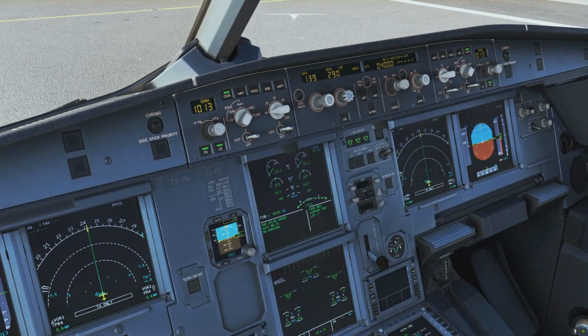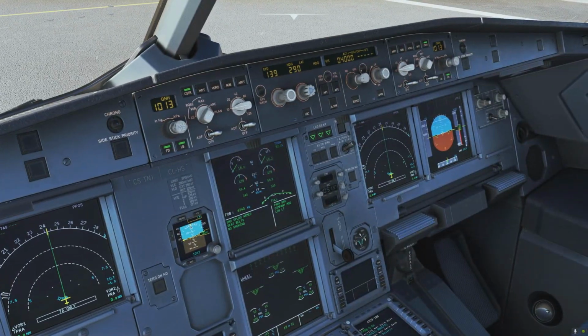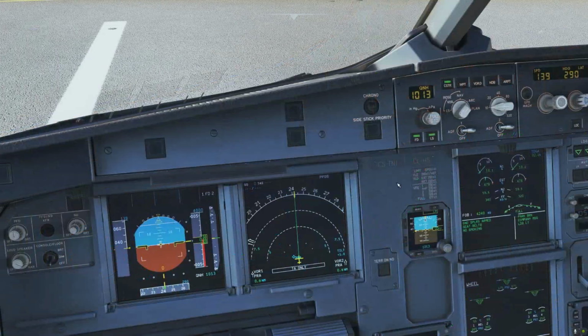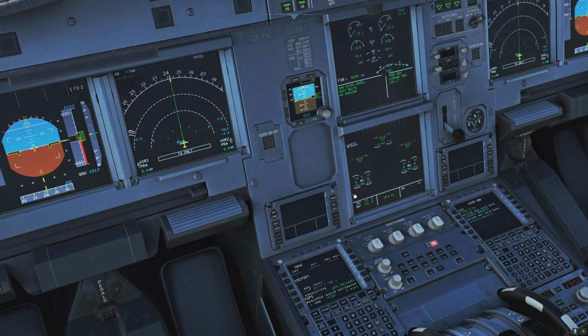If you're too high, use vertical speed, go down at a nice 1000 feet per minute. ATC usually expects a minimum of 1000 feet per minute, so don't go way below that. That could annoy them a bit in terms of their planning. If you're too high, use open descent and use the speed to regulate your descent rate. If you're on profile and you have an entire STAR programmed in and you're planning to fly the whole thing, by all means use managed descent. Not a problem, it usually works out really well. And those are essentially all the tools you have at your disposal to get a good descent planning going.